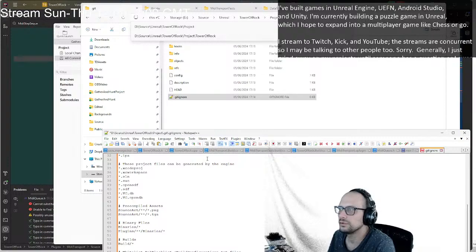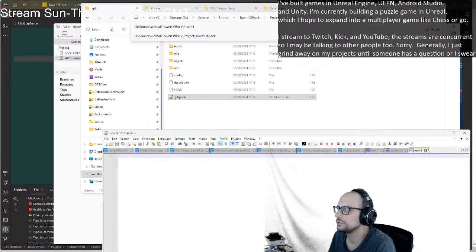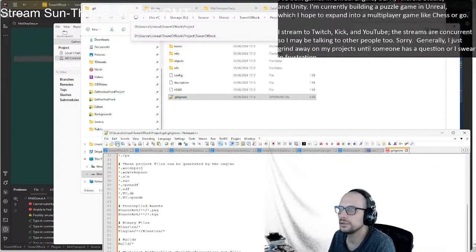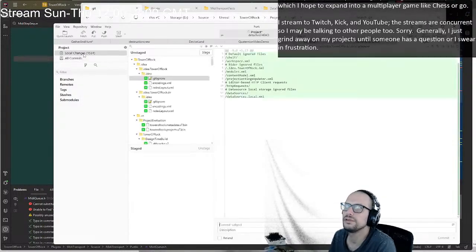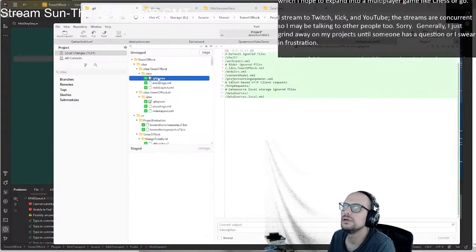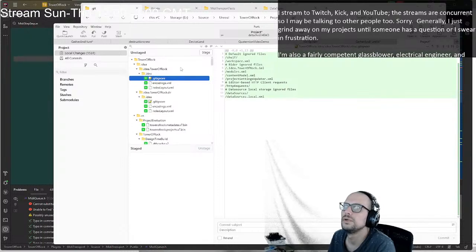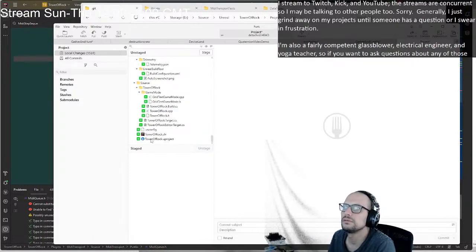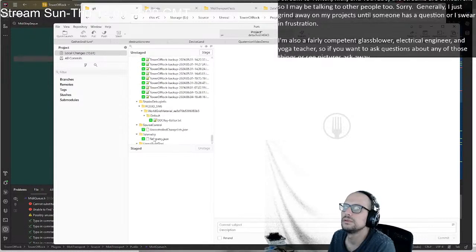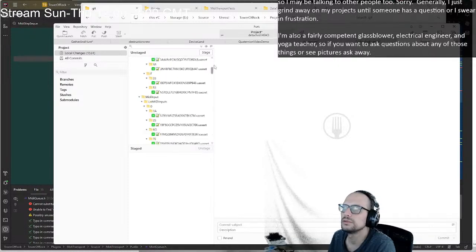I think the gitignore goes there. I'm not sure. I remember it going there. Been not necessarily too long since I did this. Tower of Rock has a .gitignore. Where's my .gitignore go? Does it go in the root directory?